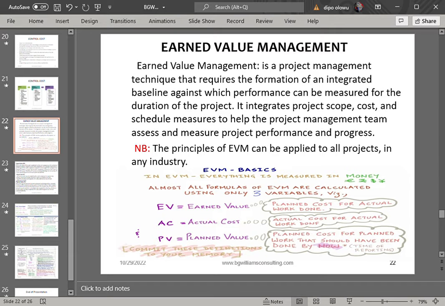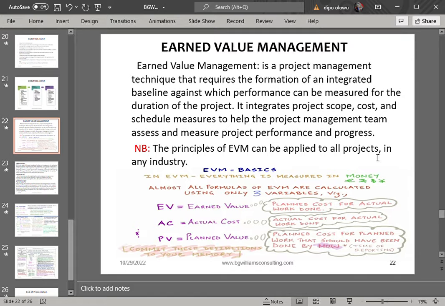In some textbooks, actual cost can also be referred to as total cost. It is the actual cost incurred for the work done.